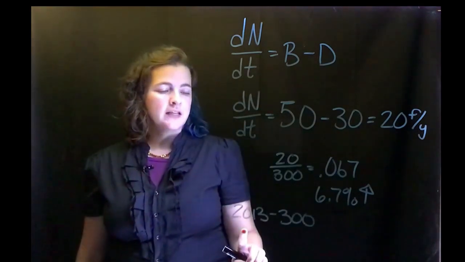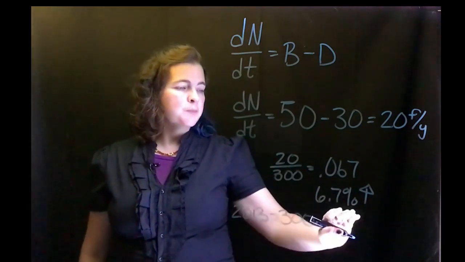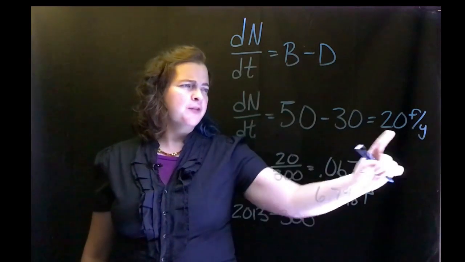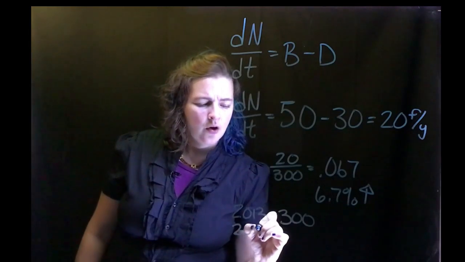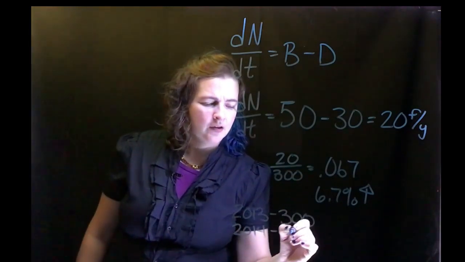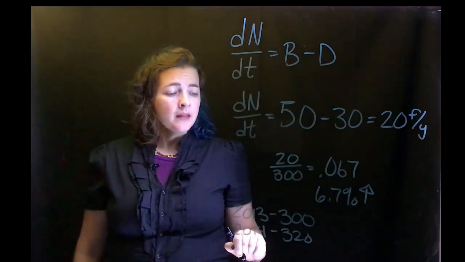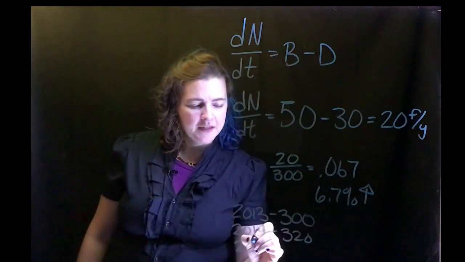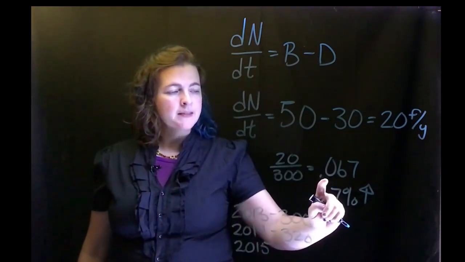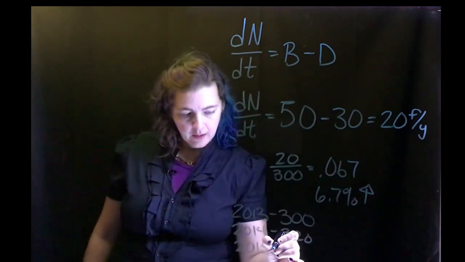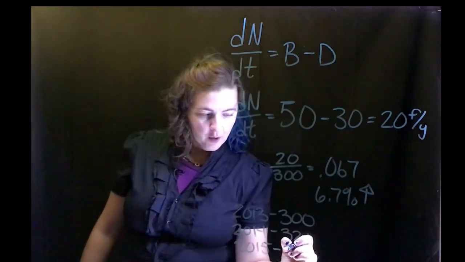So now let's take a look at this population of falcons over the course of a couple years. In 2013, we have 300 falcons, and our growth rate is 6.7%. So here we've also figured out to be 20 falcons for the year. So in 2014, we are going to be starting out our year at 320, because I'm taking this 20 and adding it to my 300. If I wanted to find 2015, I'm going to take my 320, multiply it by my 0.067, and then add that number to my 320. So I'm going to get 341.